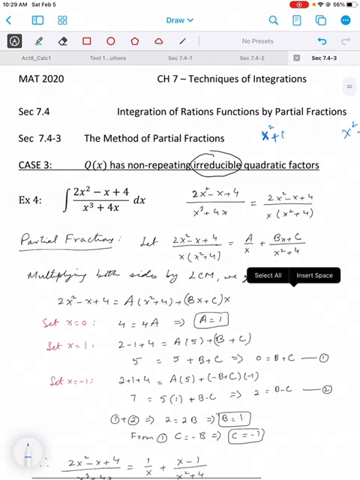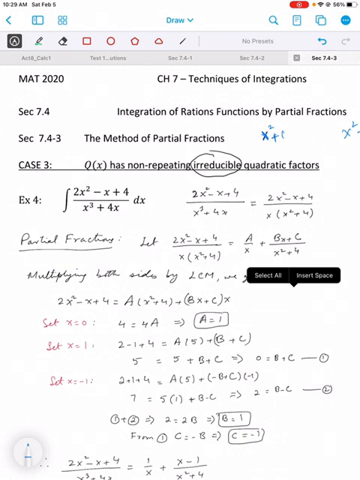Looking at this example, you notice first that the degree of the numerator is smaller than the degree of the denominator, so we can think about partial fractions. How do we see what type or case we should be considering? The first thing is to factor the denominator. Even if the numerator can be factored, do not factor it. We do not worry about the numerator as long as we know it is a polynomial. We only worry about the denominator.